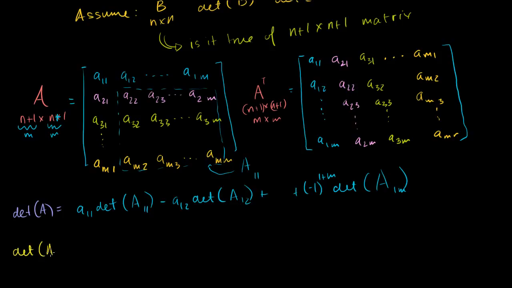Now, let's look at the determinant of A transpose. We learned earlier you don't have to go down the first row, or you don't have to even go down a row. You could go down a column. So let me be clear. For our determinant of A, we went down this row, and this was my first submatrix, my second submatrix. You know what it looks like. You would cross out the second column and that row, and whatever's left over would be the second submatrix, and so on and so forth. But for our determinant of A transpose, let's just go down this first column and get the submatrices like that.